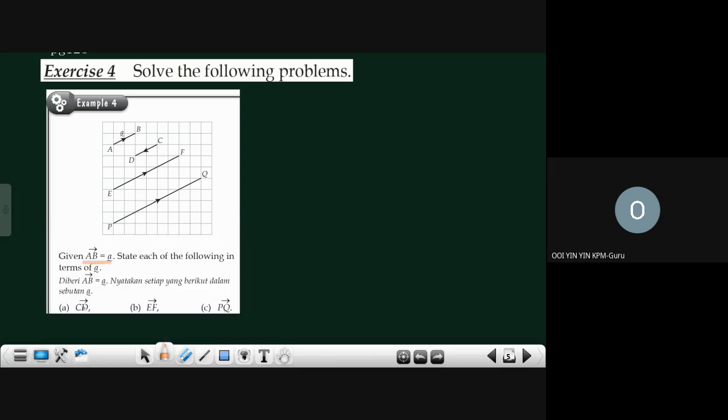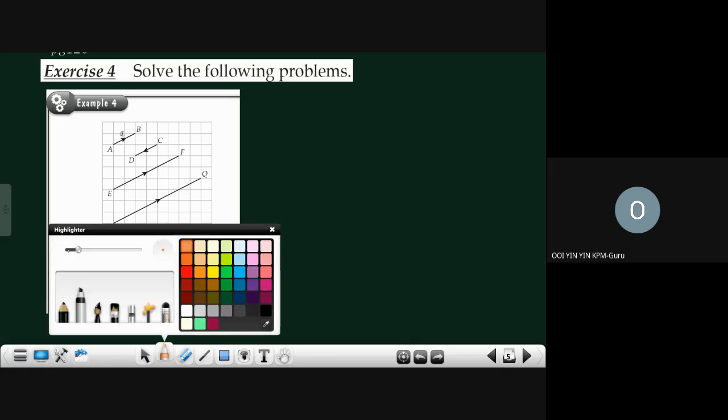Okay, so this one is not hard actually. Now, at first, CD. Take a look at your CD. Your CD is the first one. And then look at the magnitude compared with your original AB. What's the difference in magnitude? No difference, right? Actually, the magnitude, the length are the same, right? Panjang mereka sama kan? That means your vector CD you can write as A, but there's one thing different, that is the arrow. Can you see the arrow direction here? And the arrow direction here is different, right? Opposite, right? Then just now I said, if opposite, what do you need to do?